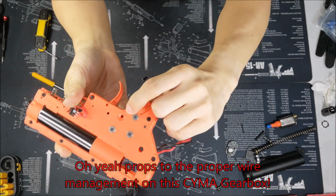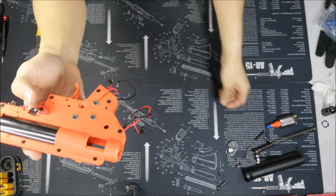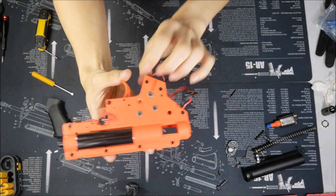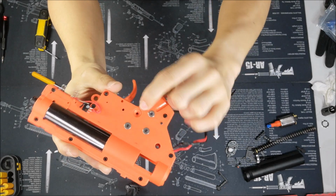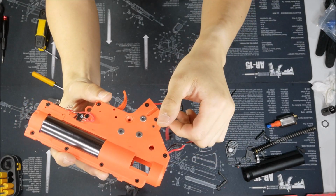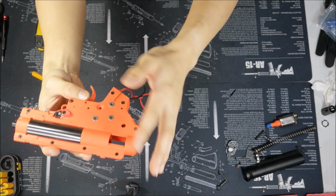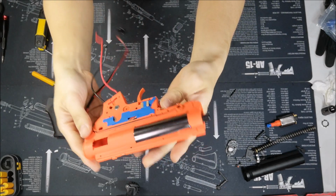You see this part here is actually a bell shape. This is so that... wait, this is not the pin where it goes in, is it? Nope, it's not. Oh, this is actually the ambidextrous fire selector. I don't know what it's called, whatever. But basically, this is where you enable the use of ambidextrous fire selectors. So it has some gears here. Alright, so that's pretty interesting. So maybe in the future, CYMA may come up with the M4 blaster with the ambidextrous fire selector features. Right, so that's pretty much it.